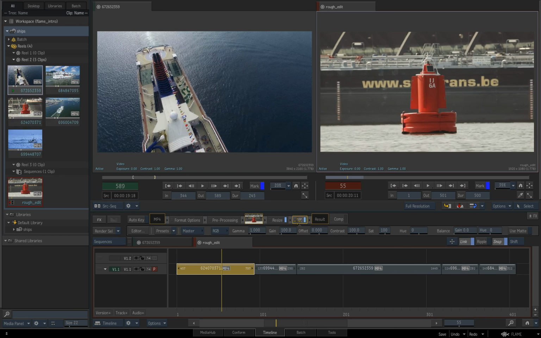Now, most of these effects we can rearrange in an order, but some you can't. So time warp and resize are pretty much fixed. We couldn't have a resize at the end of the pipe or a time warp at the end of the pipe. They would generally be at the beginning of the effects that are stacked up on here. But things like color corrects and blurs and masks and some other operations, we can rearrange to suit our needs. So in this particular case, with the color corrector selected, you can see that once again we have some quick tools down here just to manipulate those, offsets, colors, and through the drop downs we can adjust individual channels, master, shadows, midtones, and highlights.